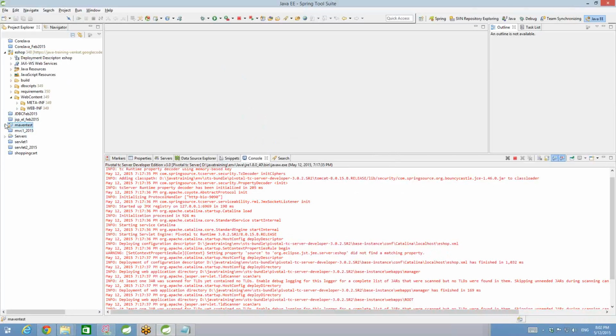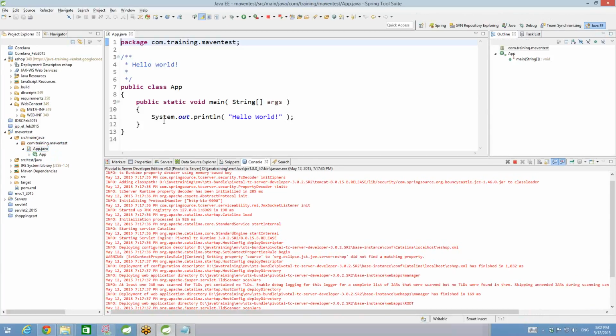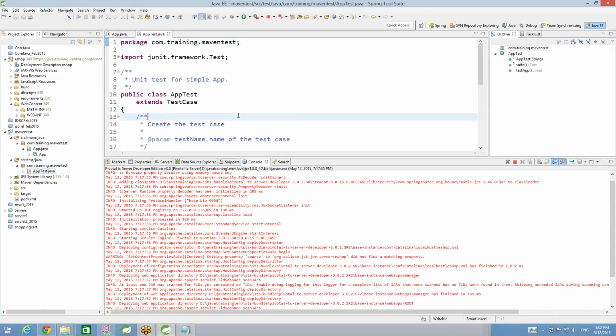Maven test. So whatever my artifact ID is will be taken as my Eclipse project. This is my Maven test. See here, I've used a quick start archetype, right? Under source main Java, it automatically created a small package here, com.training. This is my group ID dot this one. You can change all of this, but it just gave you this. All your unit tests will be here.